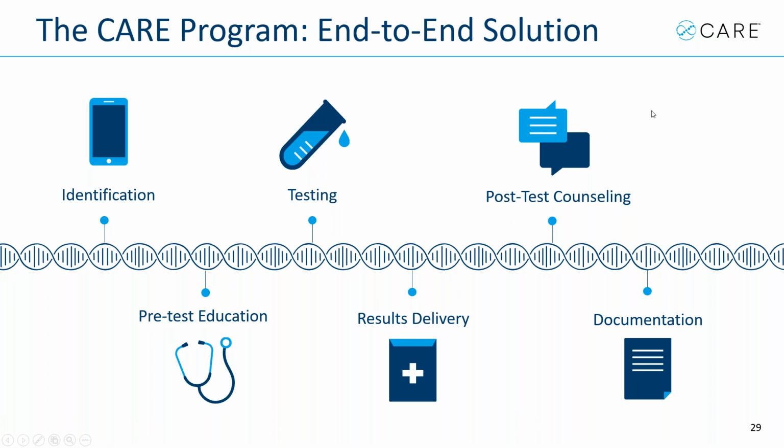Therefore, if you have a patient with Lynch syndrome, you'll be made aware whether or not that patient needs to have a colonoscopy every 1 to 2 years. If you have a patient with a BRCA 1 or 2 mutation, the genetic counselor will determine what the recommendations are for them and then outline a plan for them to follow up with a breast surgeon, getting a breast mammogram or an MRI, all those other things that you may not want to manage in your own GI practice.